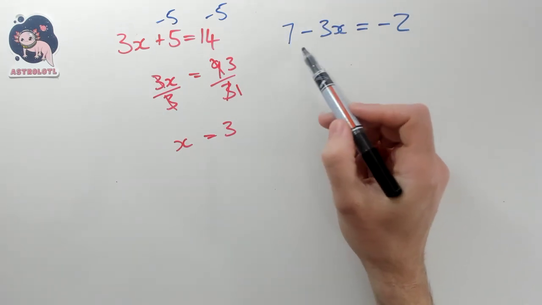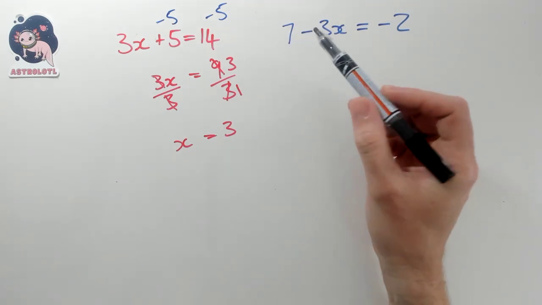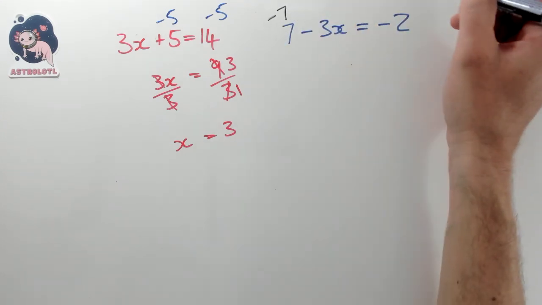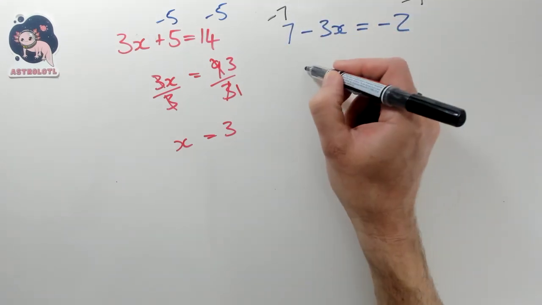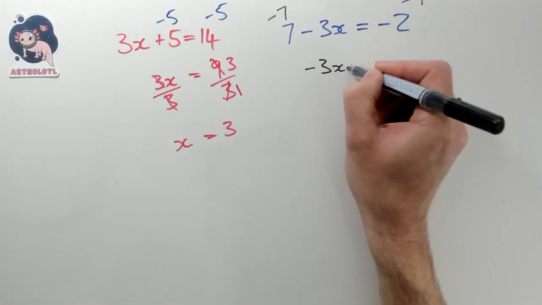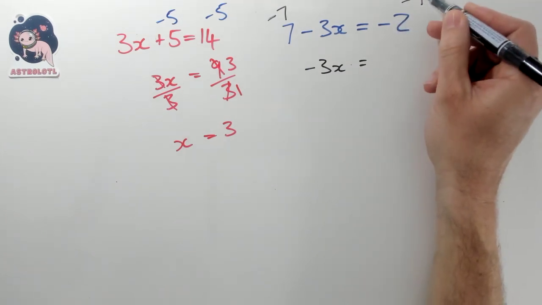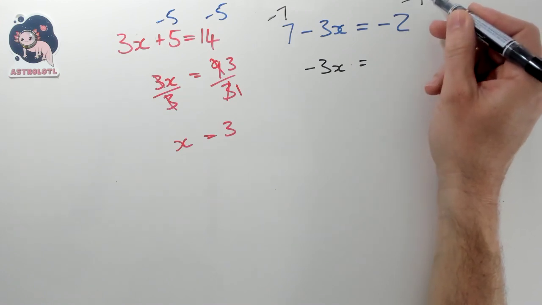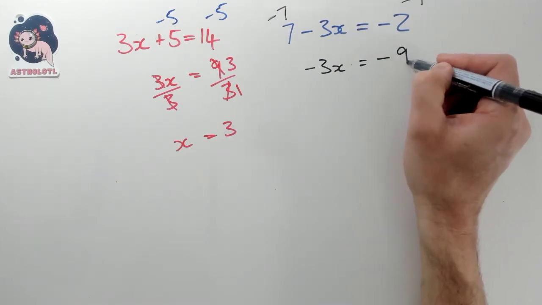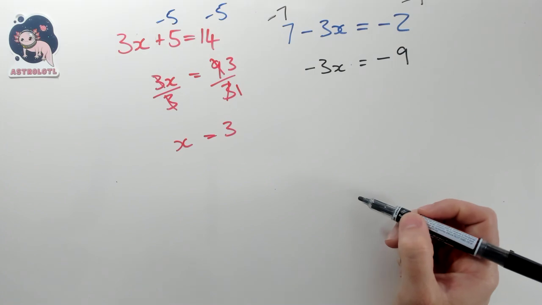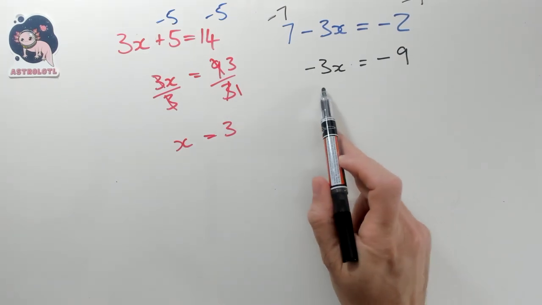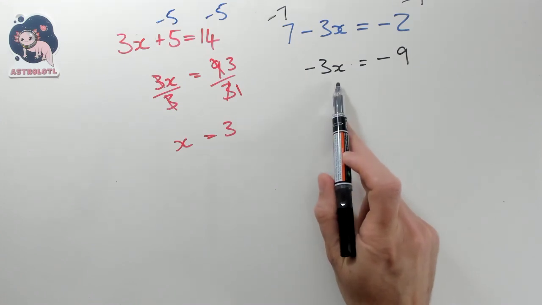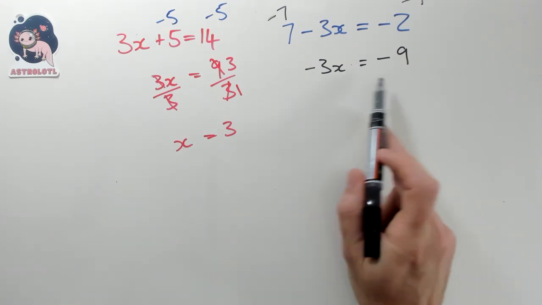And the easiest and the first part to undo is just getting the 7 alone, freeing that 7, getting it away, unfriend the 7 on both sides. So I'm left with negative 3x. And then negative 2, minus 7. So being in debt of 2 and then adding more debt of 7, that would give me a total debt of 9. Now, this is a bit weird because now I have negative 3x and I have negative 9. And you probably know already the answer is 3. But how do we get there, right?